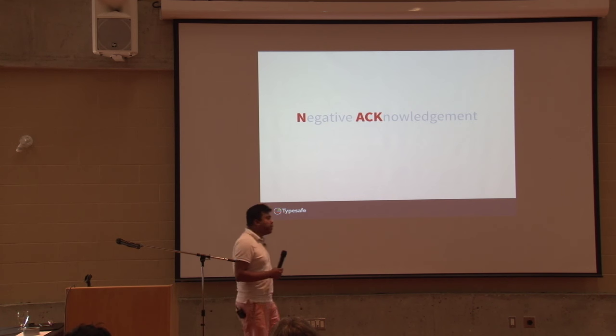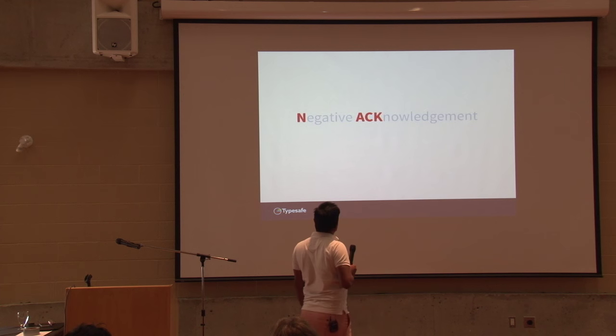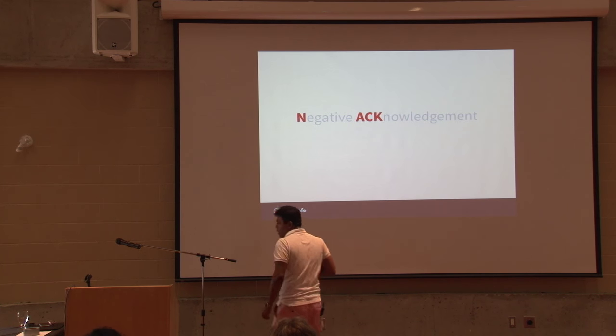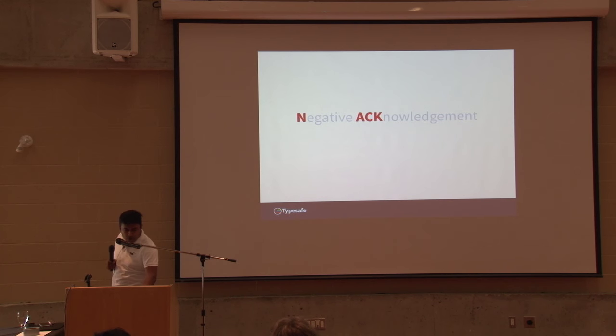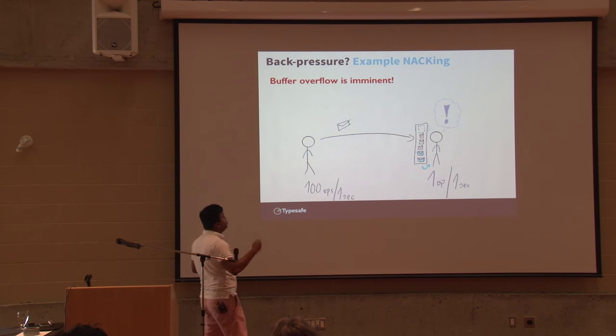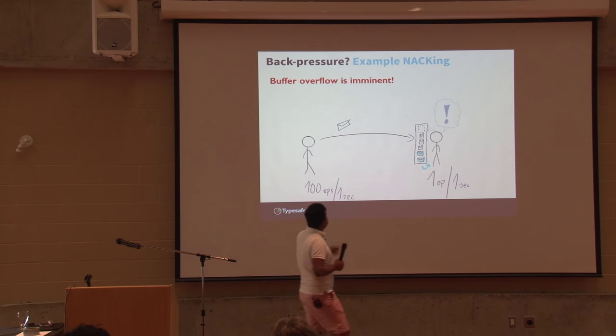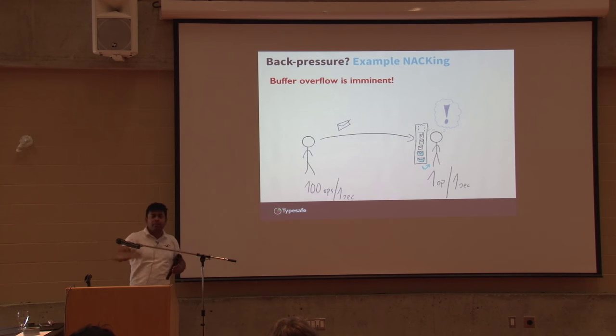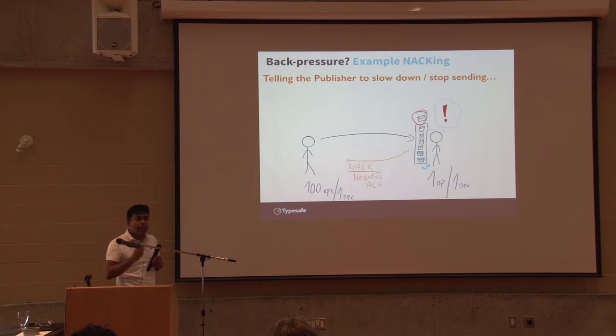Another common approach some protocols use is called negative acknowledgement, called NAC. What does that mean? It means that in this scenario, you don't acknowledge me all the time. You are not acking all the time. You do it when you say, hey, I am reaching my limit here. Let's send a negative acknowledgement saying, I'm getting full. Please don't send me data anymore. Do you think that's going to work?